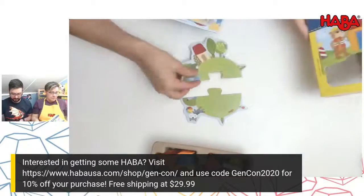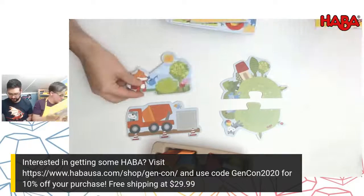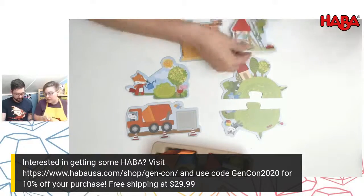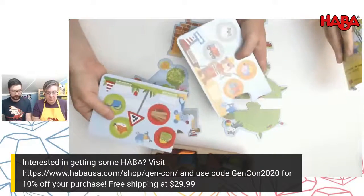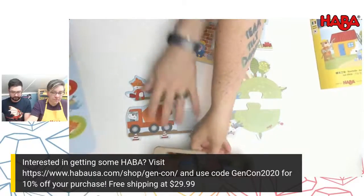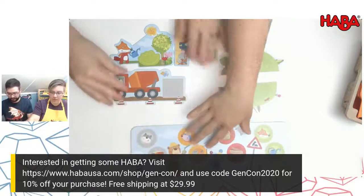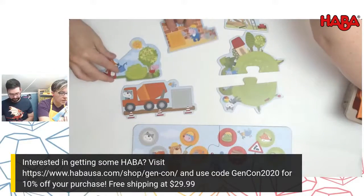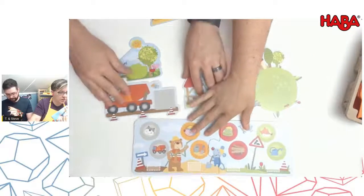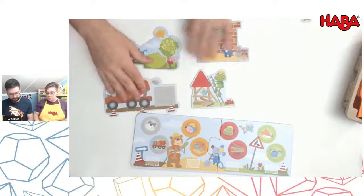Okay, looks like we got some sort of puzzle pieces that fit together. So while Steve lays out all the construction pieces, we've got two big puzzle pieces. Yeah, that one needs to go together. That one might make sense to put at the very top of the board, or bottom of the table. There we go. Let me move this. Make sure we get the camera. This one takes a little bit of space. Let's put this one in the middle.